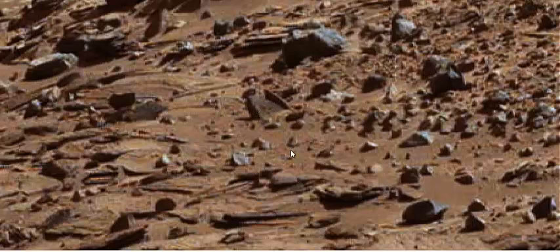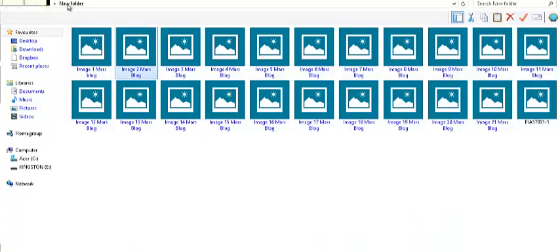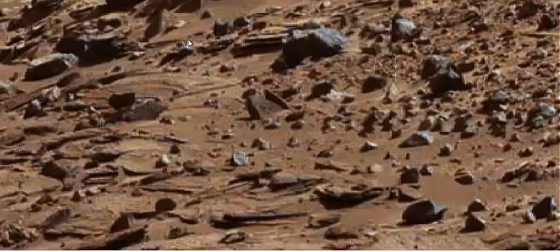Okay, and it's funny, every time I look at my own pictures that I've saved, I see more bits and pieces that I didn't see previously. Like I've just noticed that's potentially a piece of wood. But anyway, I'm going to stay focused on what I do know that I found. So this is a round object, flat base with a wall around it. So like a dish or a tray or something, and it's embedded in the sand. So people have taken that to be some kind of an artificial anomaly.